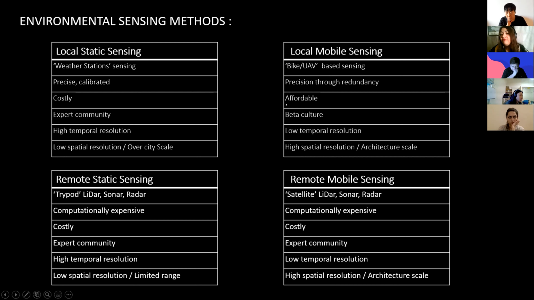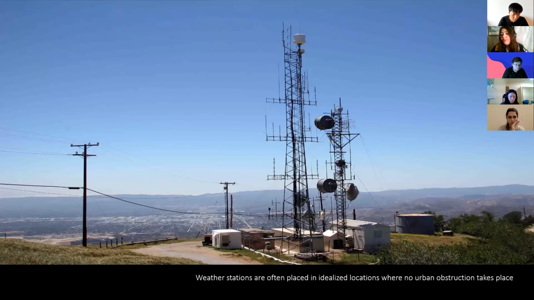In this case, you have no temporal resolution because, again, you cannot clone yourself to be in the same place all the time, or not everybody can do the sensing at the exact same time, but you can potentially reach high spatial resolution. So the problem with weather stations is the fact that these are often placed on either private or governmental territory, right?